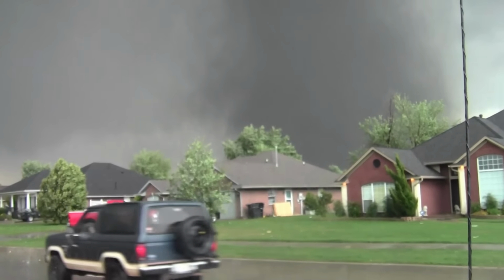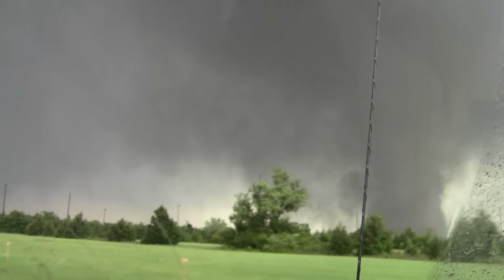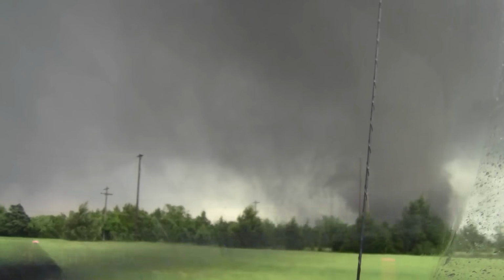What it has done is it looks like it went from a wedge to a barrel, now it's back to a wedge again. This is another thing. Okay, well, we're going to try to get it up. I doubt we're going to have any service or anything. I guess you can still do a phoner, can't you?